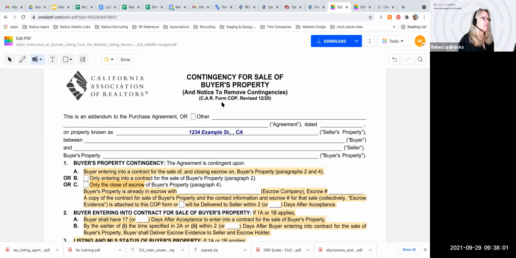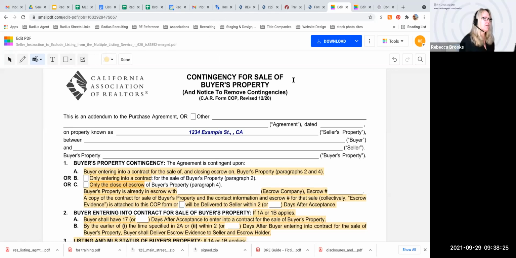I'm going to look at the chat. Tatiana said, question about a listing agreement. Seller wanted to put listing price TBD and decide on a price later. Is that okay to do? I answered that question. You cannot put to be decided. You have to have a number on a listing agreement, but you can write in purchase price to be reevaluated prior to marketing the property. Okay. Number 3. Good job.